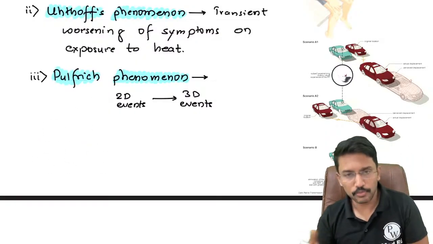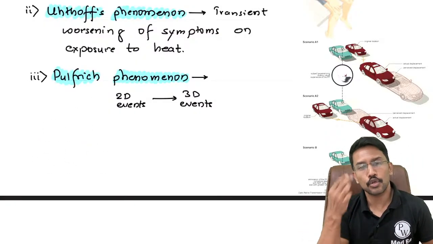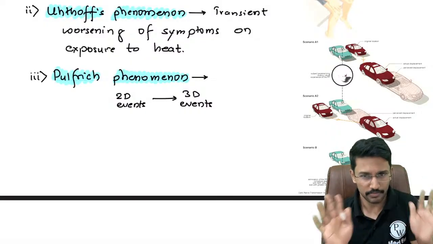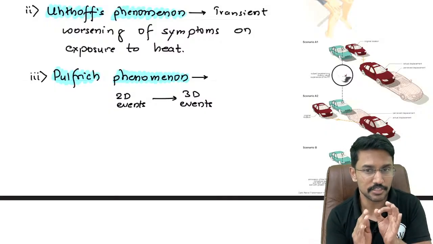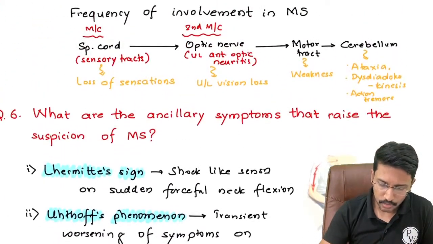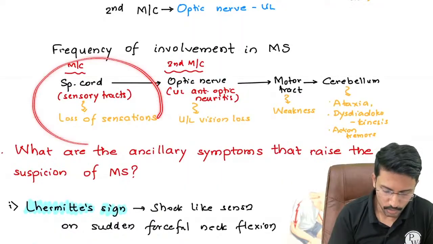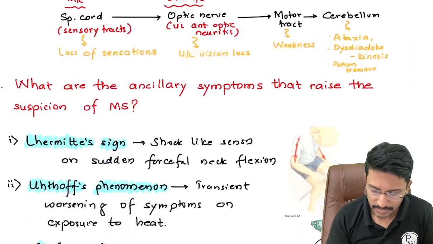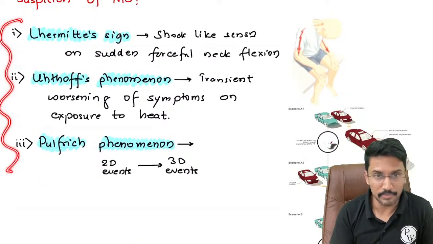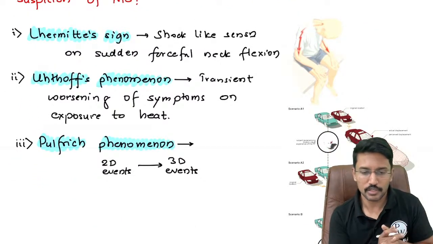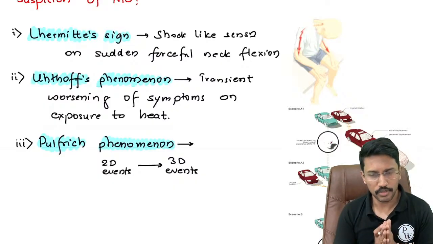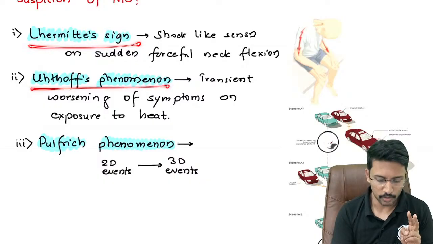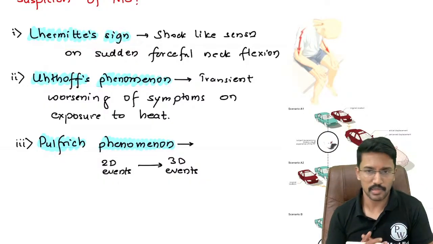अब इसका simple solution ophthalmologist के पास क्या है? Whichever eye is slowly conducting, blindfold it, right? With one eye, the patient will be able to see everything in real time without an unnecessary additional dimension. So in any patient who presented with, let us say, some loss of sensation or loss of vision or motor weakness or cerebellar symptoms, if I see these symptoms, I will suspect that it could be a case of multiple sclerosis. That is an extra point we should always keep in mind. Any question, any patient. If you see Hermitage sign, Uthoff phenomenon or Pulfrich phenomenon, it is talking about multiple sclerosis.